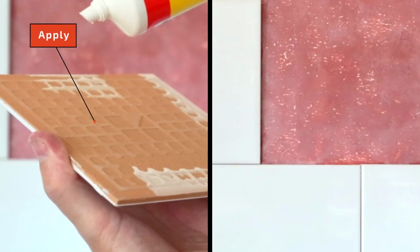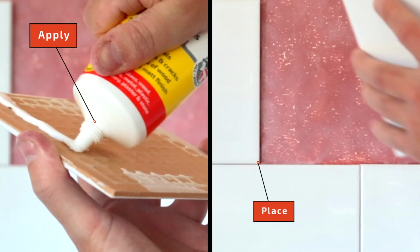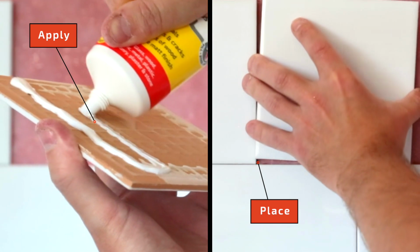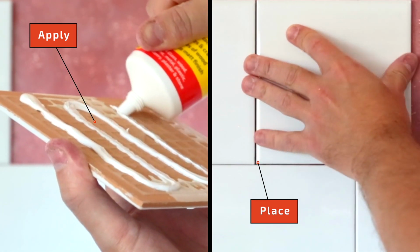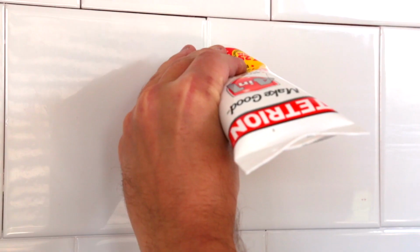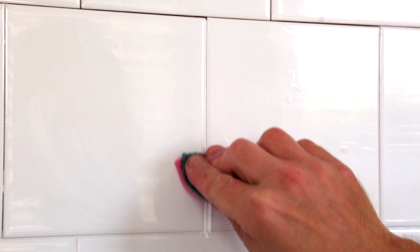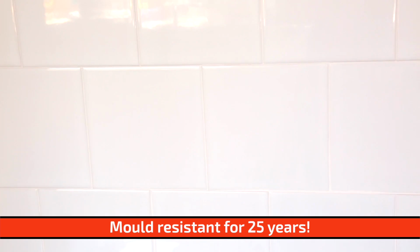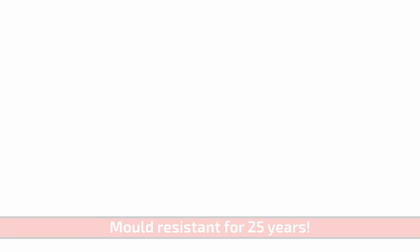Tetrion 4-in-1 is excellent when replacing a tile. Not only is it a fantastic adhesive, but also great for grouting and sealing edges. Apply the filler onto the back of a tile and place it onto the wall, ensuring that it is straight and secure. Then simply apply 4-in-1 to fill the gaps and seal around the tiles, again ensuring to wipe off any excess product. Now you'll have mold-resistant tiling for up to 25 years.